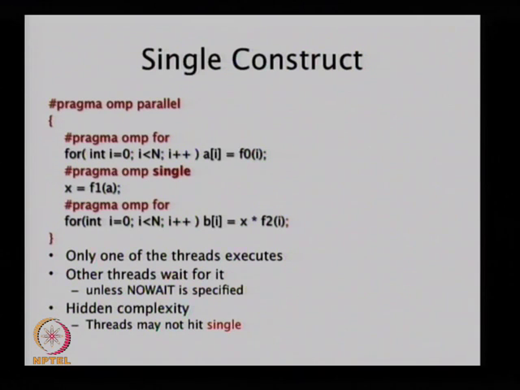You could have put the entire thing in one OMP for section. But then everybody would have computed f2. And if you don't want that, because f2 is, for some reason, a high resource function and you can't parallelize it. If it is a high resource function and it can be parallelized, then that would be the idea, right? You just do parts of f2 in different places. But if it cannot be, then you simply do it at one place. The benefit is that whoever finished its part of the for iterations early gets to the single first, and will start on the single early. And others can simply follow.